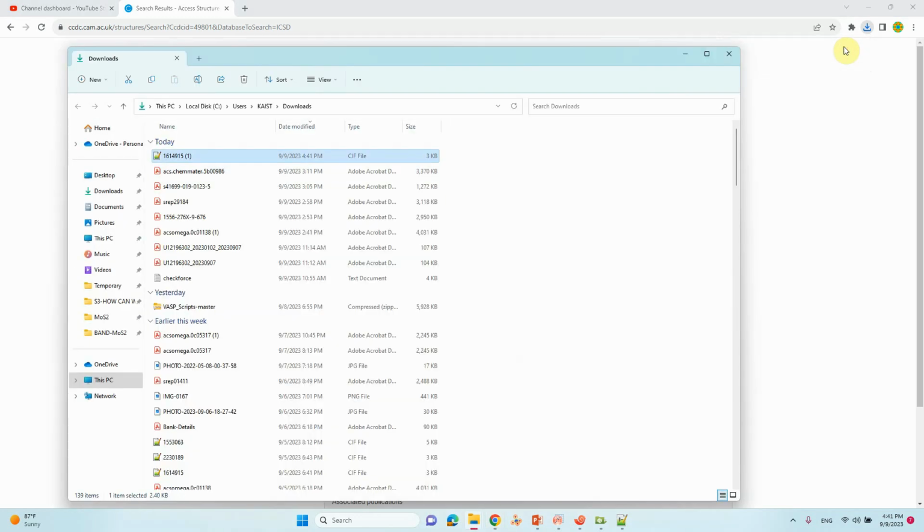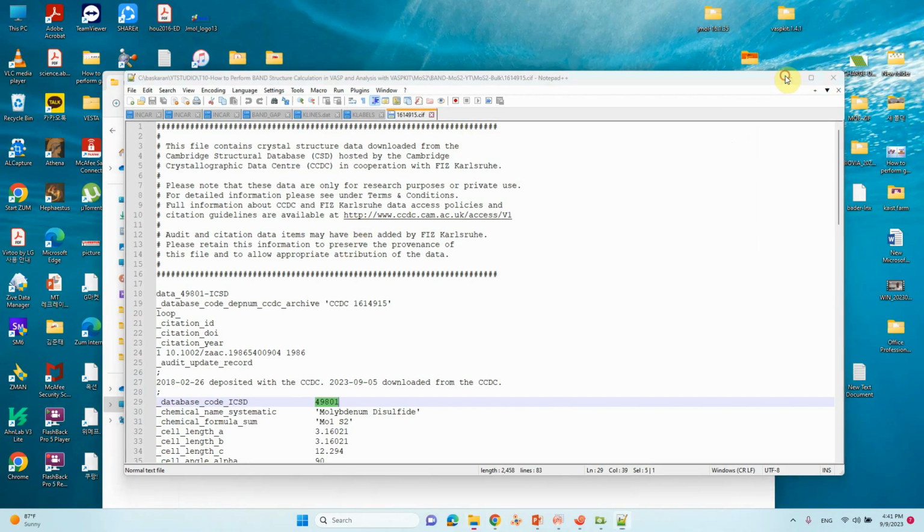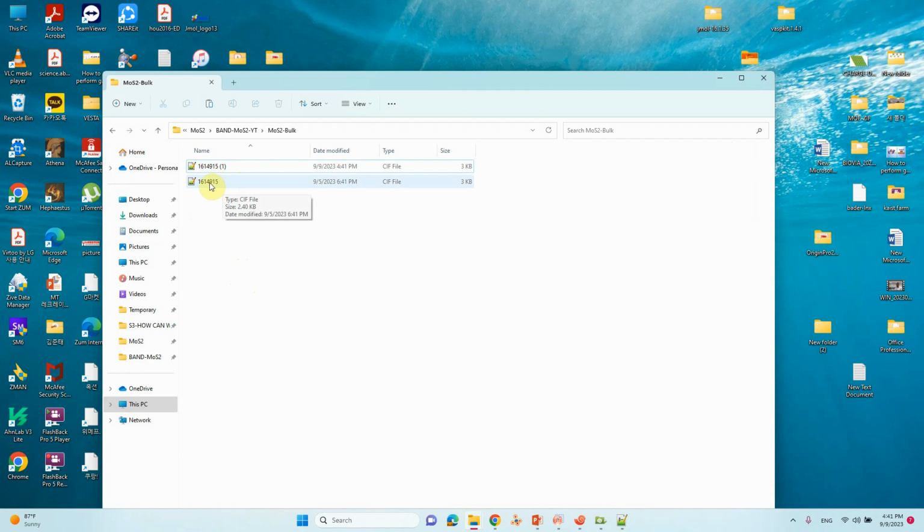That's all, it's downloaded as a zip file. We can copy this. I already downloaded the same file, but I just want to show how to get that MoS2.